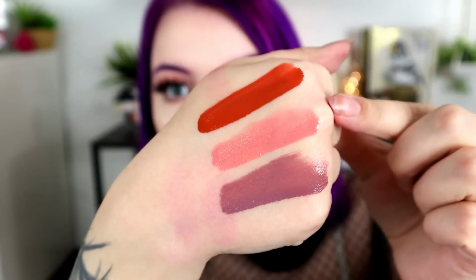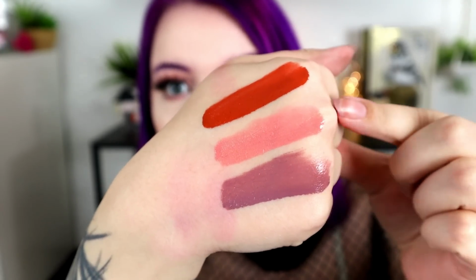Alright, so here are these swatches. We have Pumpkin Pie, followed by Chrysanthemum, and Sagittarius. These two are a slightly thinner formula. I feel like Chrysanthemum I have to lip line with because you can see the edges of my lips if you don't. Sagittarius is very pretty too, but it's a little bit more on the watery side compared to some of those other lipsticks, but they're still really pretty. It's just slightly more streaky, and Pumpkin Pie is honestly like his regular, beautiful, fantastic formula. Pumpkin Pie is gorgeous if you need an orange lipstick.